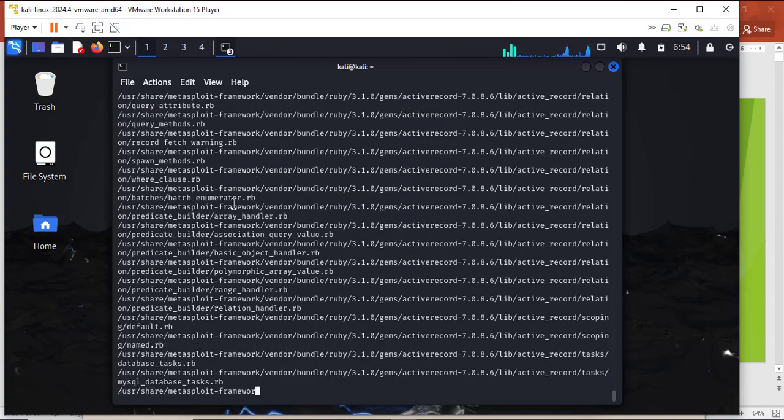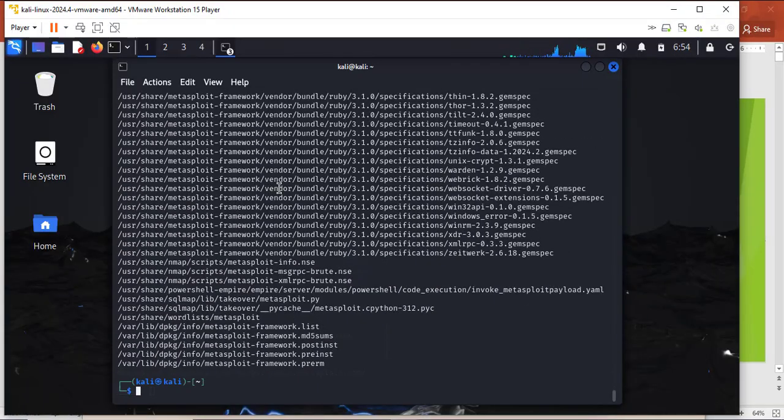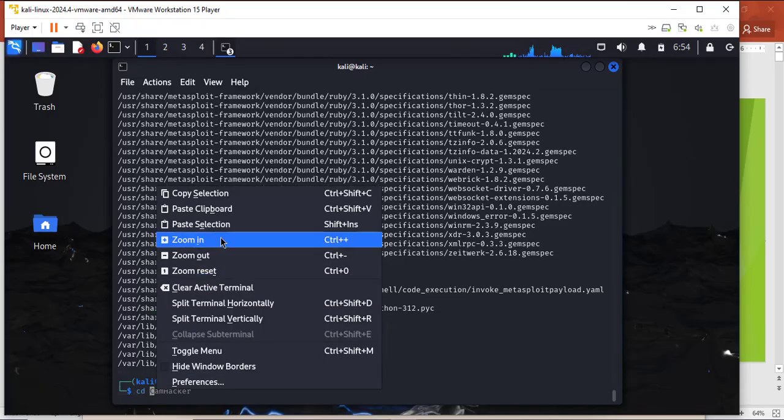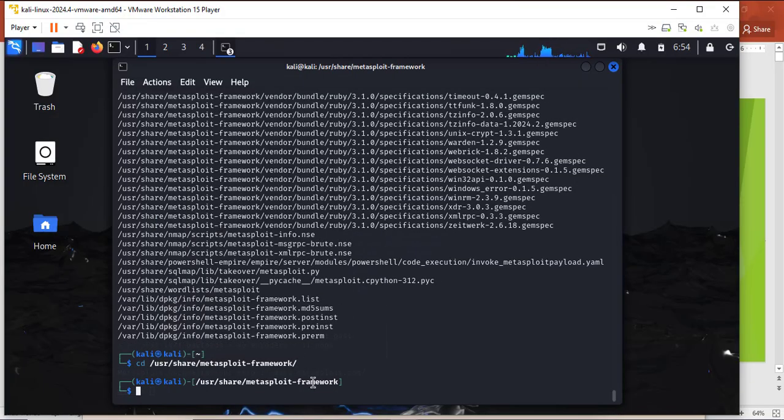We need to find the directory, so we can copy it, then use cd in Linux and paste this directory. We are now in the Metasploit framework.